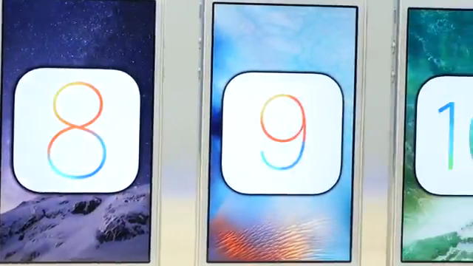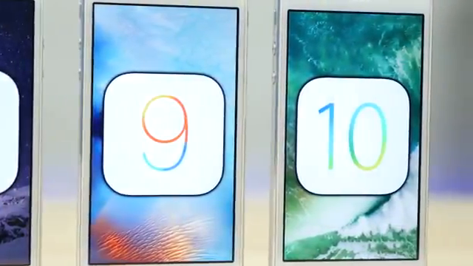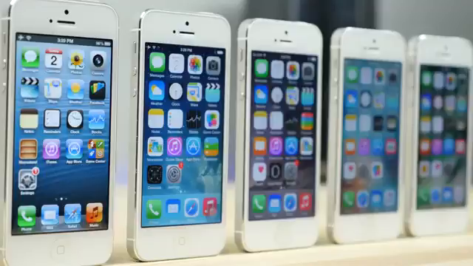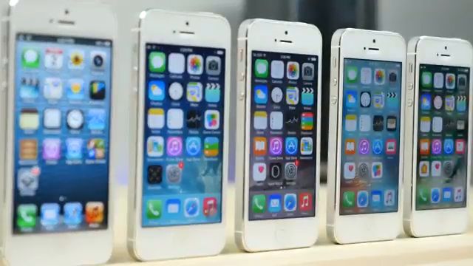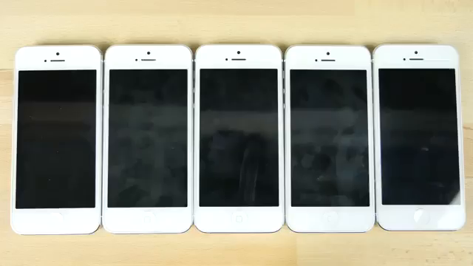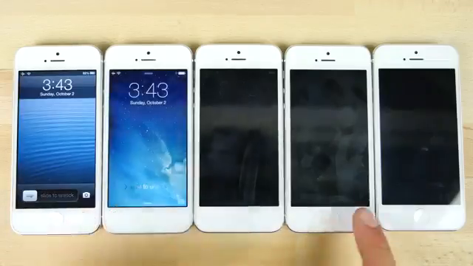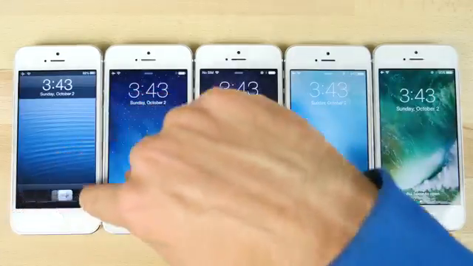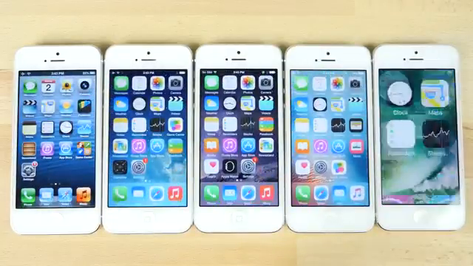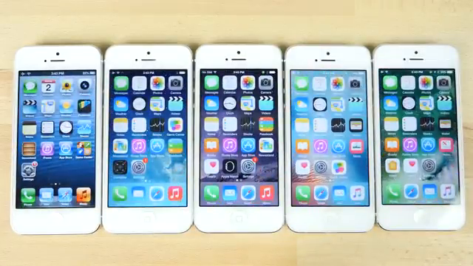Now, I've been preparing for this video for quite some time. I have an iPhone 5 on iOS 6 that I've been saving just for this occasion. And now that iOS 10 is here, 10.0.2 to be exact, we're going to go ahead and see down the line. So back in the good old days, we used to have this thing called slide to unlock. Now we no longer have that on iOS 10. Unfortunately, it's with a click.